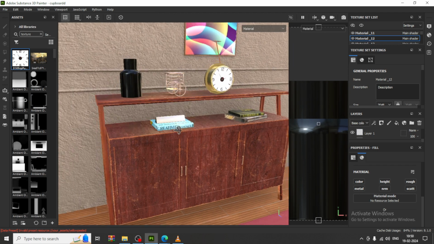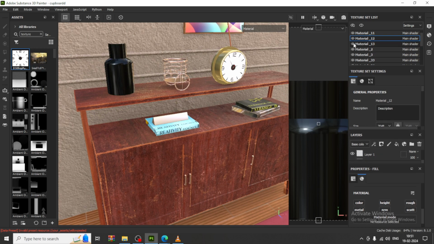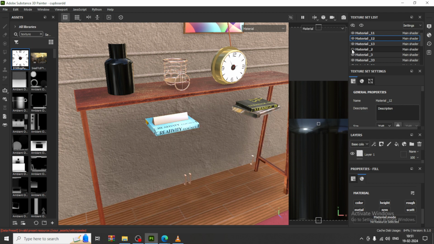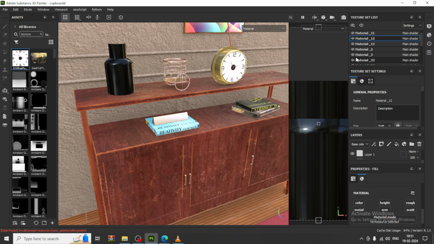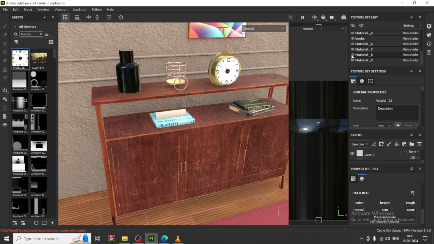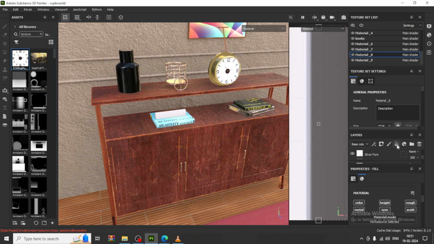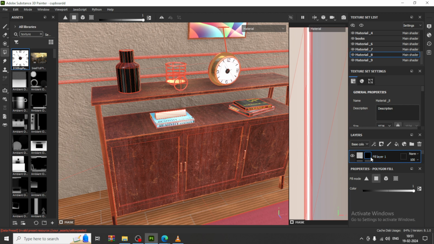I will again go over here, go to the nameplate. I can select this. Let us take a fill layer. Let us add a black mask.